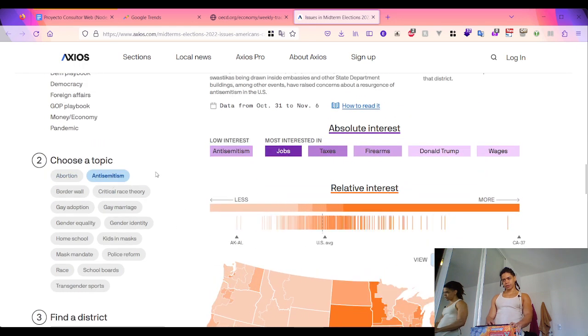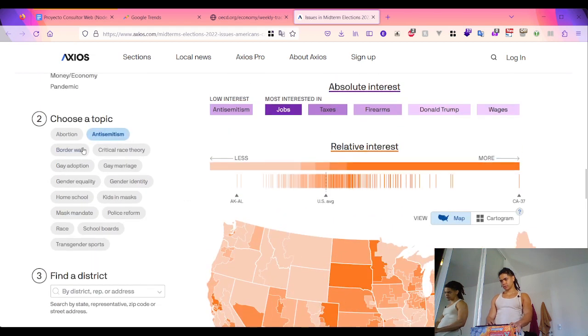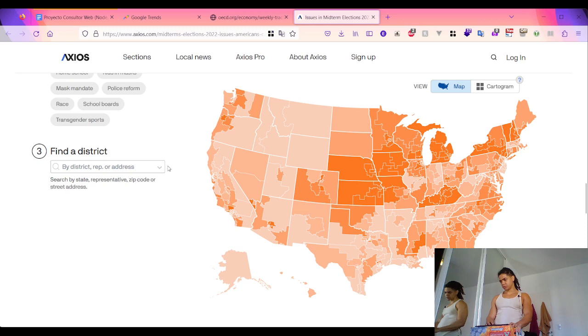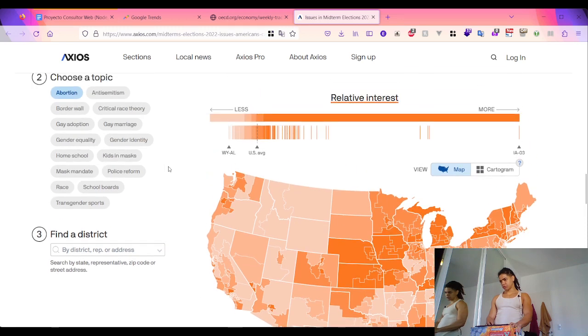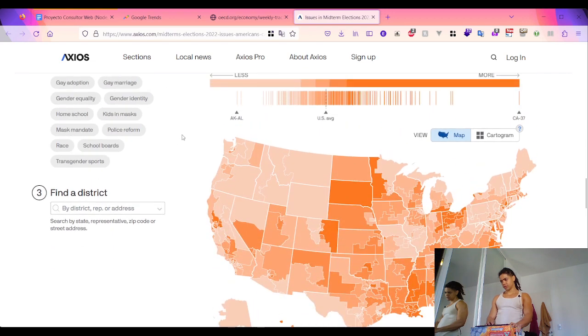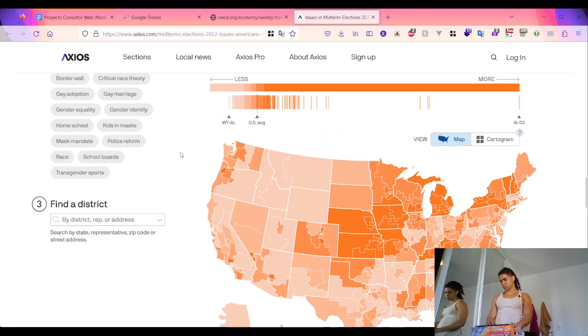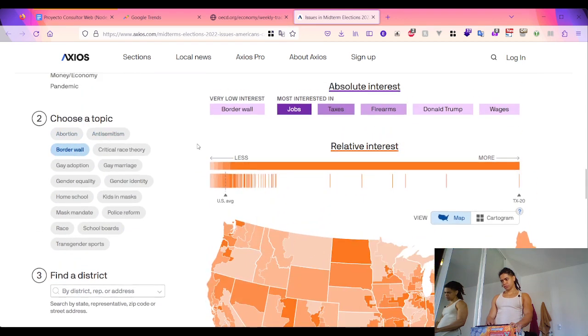I chose the topic anti-Semitism. More relevant. Abortion is most important in the center. Anti-Semitism in the center states. Border wall.